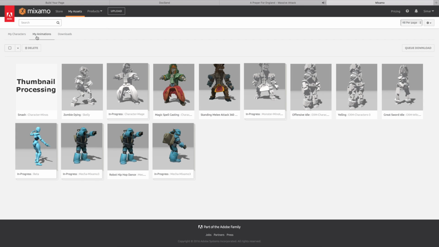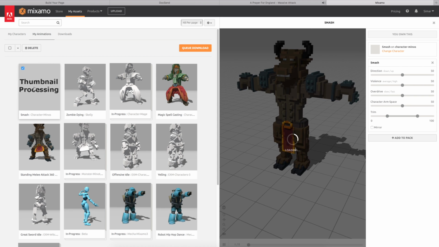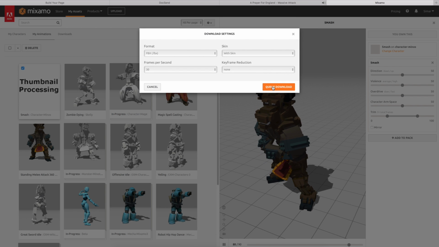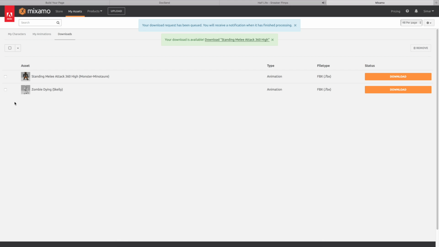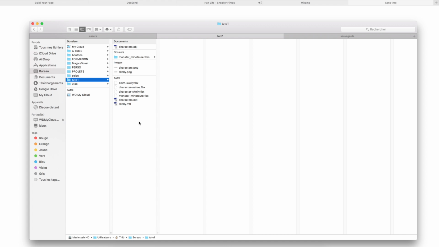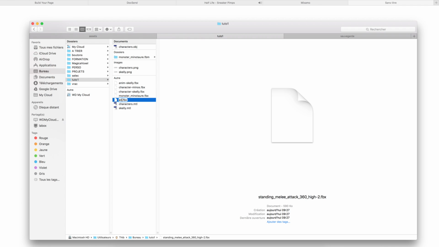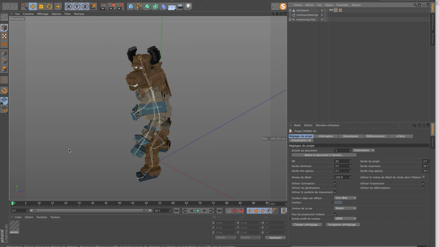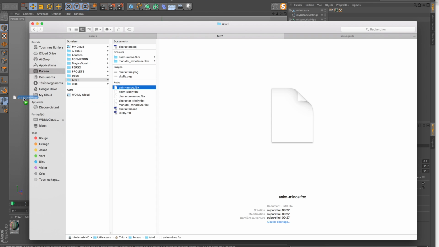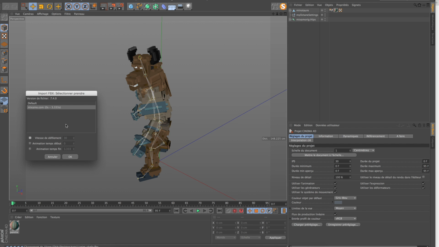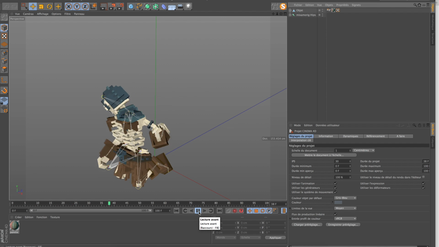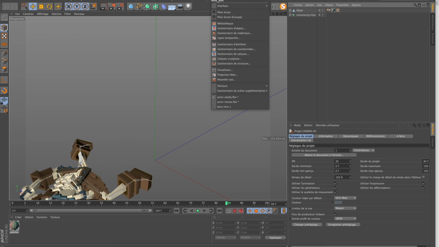We'll do the same for a second model. Just find a pose for the dying skeleton. Let's save all this in our folder and just drag and drop them again in C4D. Once again, no need to tweak the presets. And it's done. Just a quick animation check. Okay, dies so well. The scene seems okay.